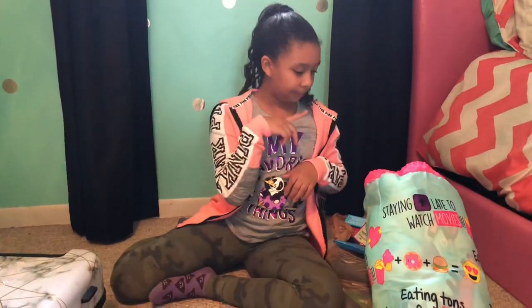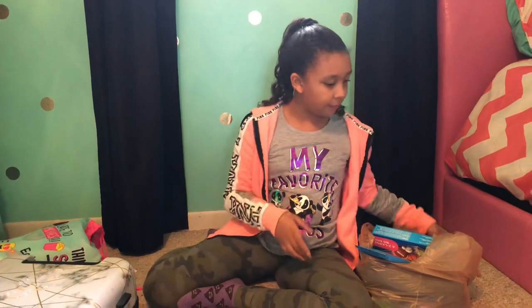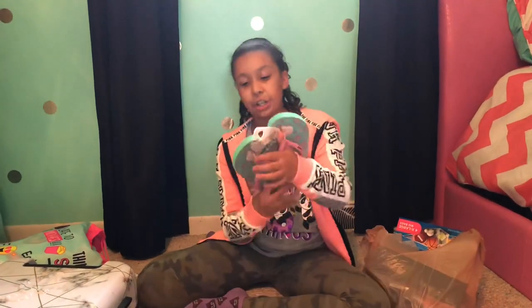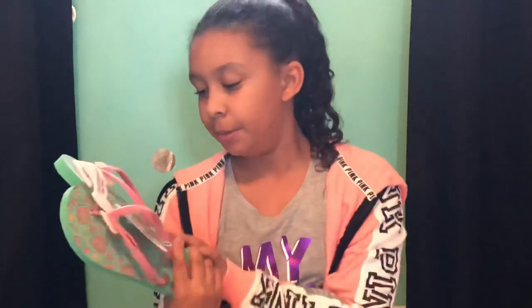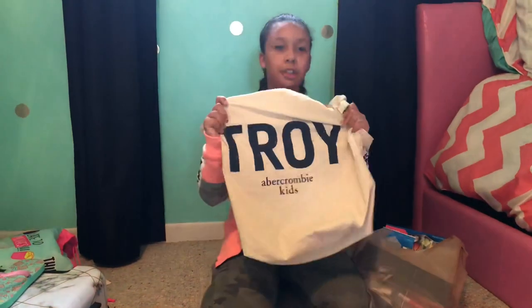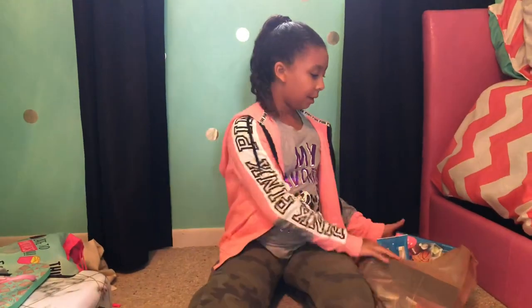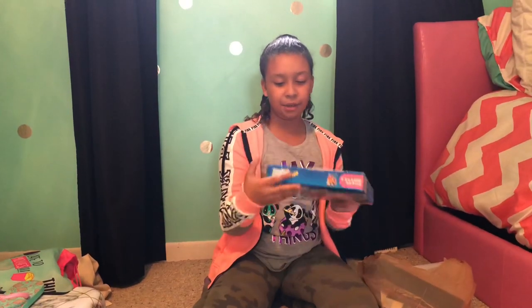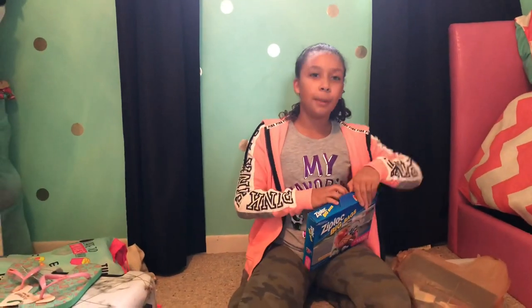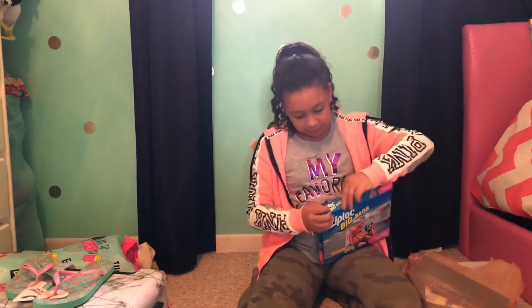I'm bringing my sleeping bag and my blankets, which I don't have in front of me. We need shower shoes — I got these really cute Pusheen ones. And then this is gonna be my bag for dirty clothes; I got this bag from Abercrombie. And then a bunch of clothes. I also have these big bags — huge Ziploc bags. I'm gonna open them up so you can see how big they are. These are for my blankets, pillows, and stuffed animal.